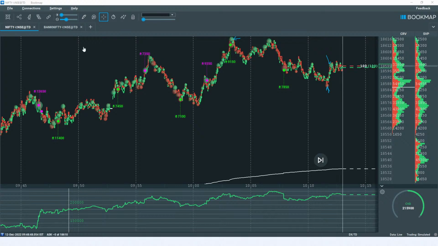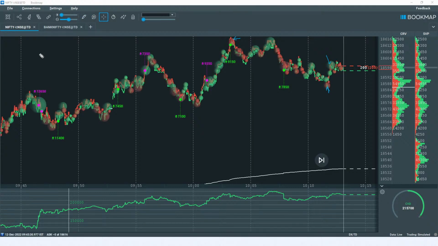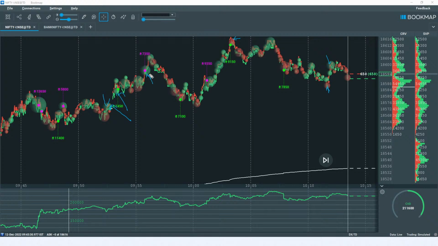If you just look into this, you can clearly see here we are seeing a green bubble, and here also we are seeing a green bubble, but you will notice that this particular bubble is relatively bigger than this. That relative comparison you can make by using this particular tool, and it will help us to identify where the maximum number of transactions are taking place and what is the behavior of those transactions, whether it is a market buy or market sell. And the third important thing, where the maximum number of transactions have taken place.